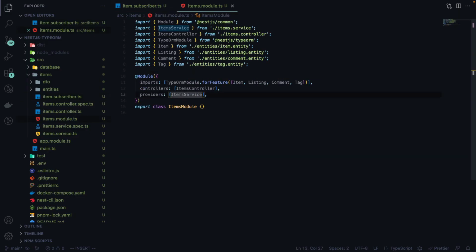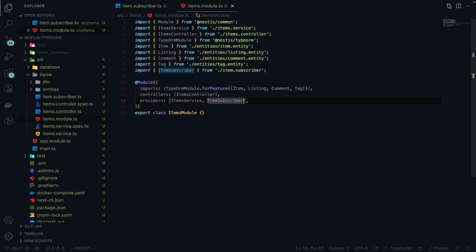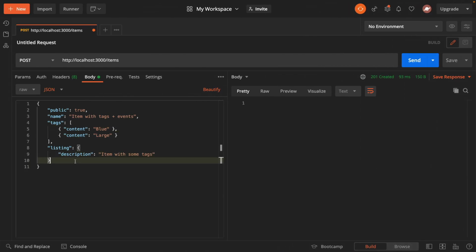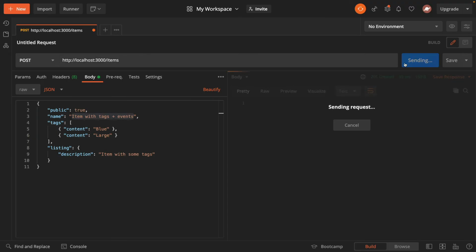We want to provide this to the providers array, that is the ItemSubscriber, to make sure NestJS knows about it. So now back in Postman, we'll send a new request to create a new item with a name of item with tags plus events and send this off to POST /items. You can see we have a 201 Created.